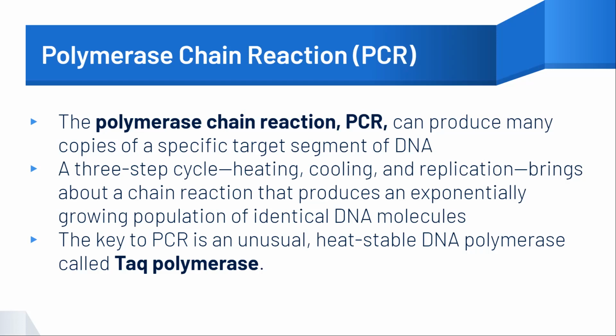The key to polymerase chain reaction is an enzyme called Taq polymerase. And so, as you know, you need DNA polymerase in order to do DNA replication. But because the machine goes through these hot-cold cycles, we need an enzyme that's able to withstand hot temperatures. And so scientists discovered hot springs have bacteria that can survive in high temperatures. So they have extracted this Taq polymerase enzyme from those hot springs bacteria, and they use it in the machine to do DNA replication as the DNA polymerase enzyme.